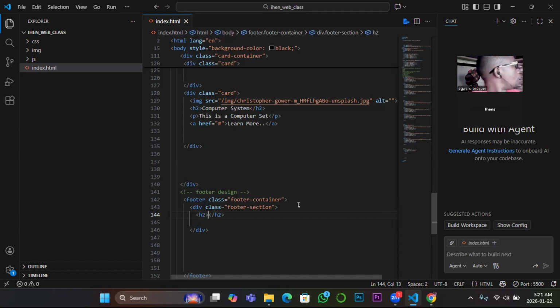Because sometimes why this is important is that somebody must have scrolled down to the bottom section of your website, and probably somewhere at the top you have already explained yourself that you are into this, you are into that.